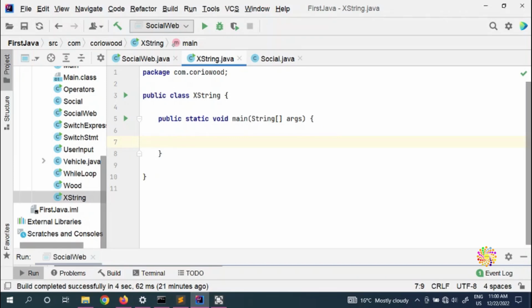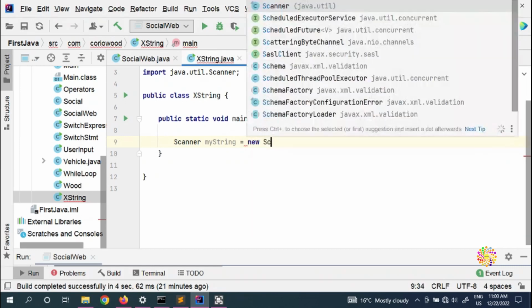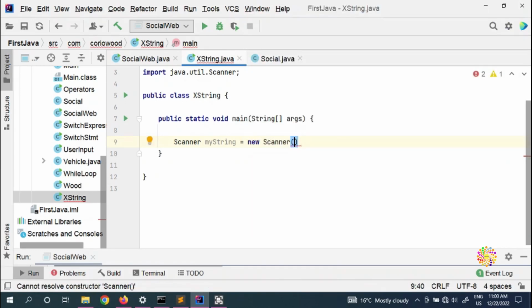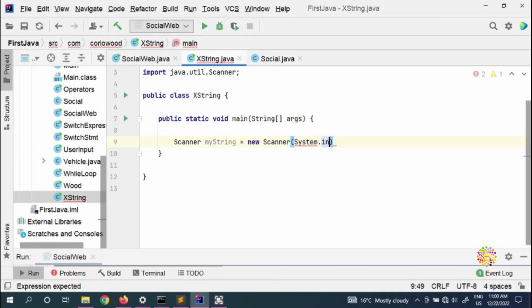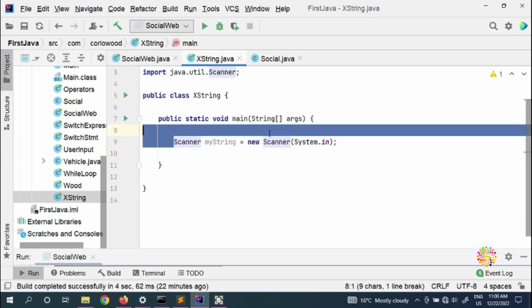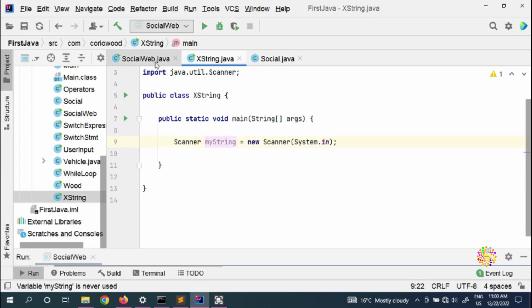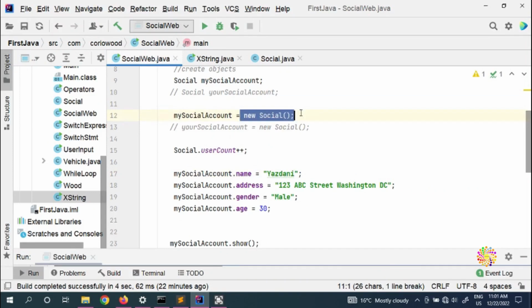So we're going to use our good old friend Scanner, and we're going to use myString, for example. myString is equal to new Scanner, and we put System.in. Alright, so this scanner, myString, that we named, is exactly like here.